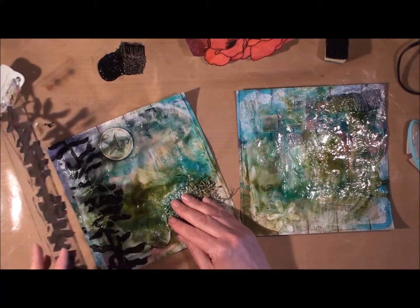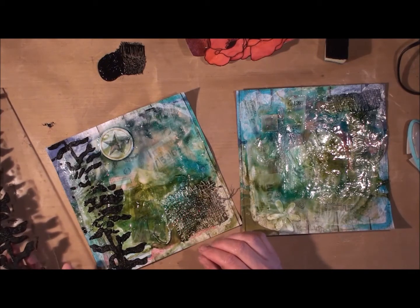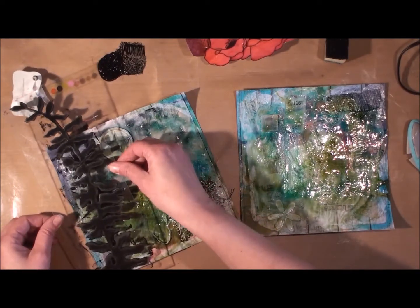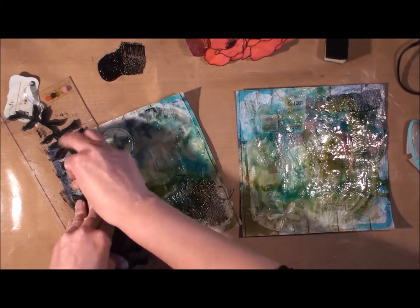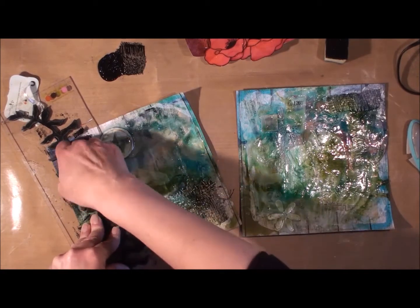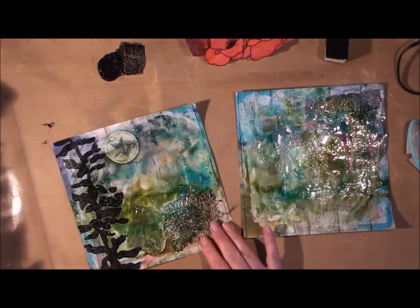Careful, take it off. Oh, it isn't what I want it to be. So I try to put it on again. Don't do this at home. It's never good to stamp twice, but I don't have another choice, I think. And if it's not good, I'm gonna paint it. Yeah, it's better now.